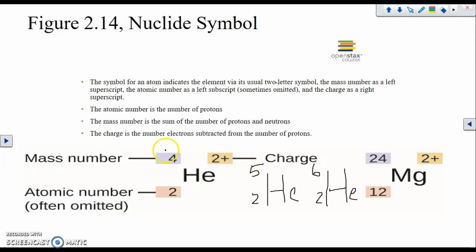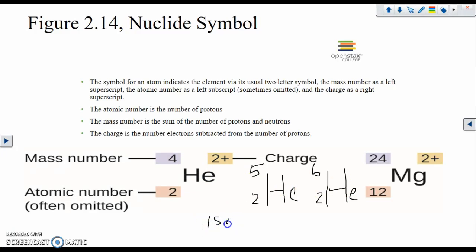Having said that, look at the mass here. We have 4, we have 5, we have 6. So in this case, this helium atom here has 2 neutrons. The reason I got 2 neutrons is that there are 2 protons, right? You subtract that from this number, and I should get 2. So there are 2 neutrons in this atom of helium. In this atom of helium, it has 3 neutrons as opposed to 2 here. And in this atom of helium, we have 4 neutrons. So this one has 2 neutrons, 3 neutrons, 4 neutrons. Still the same atom, helium.